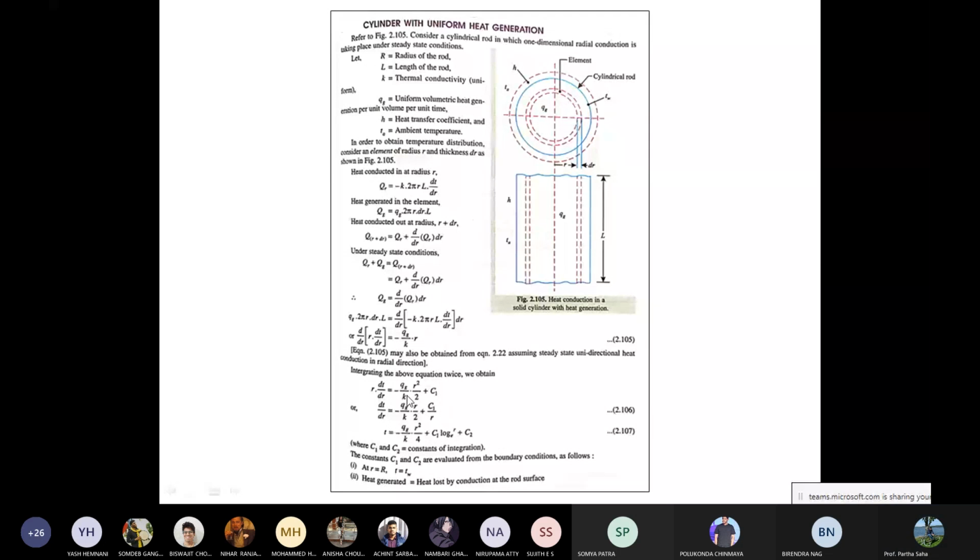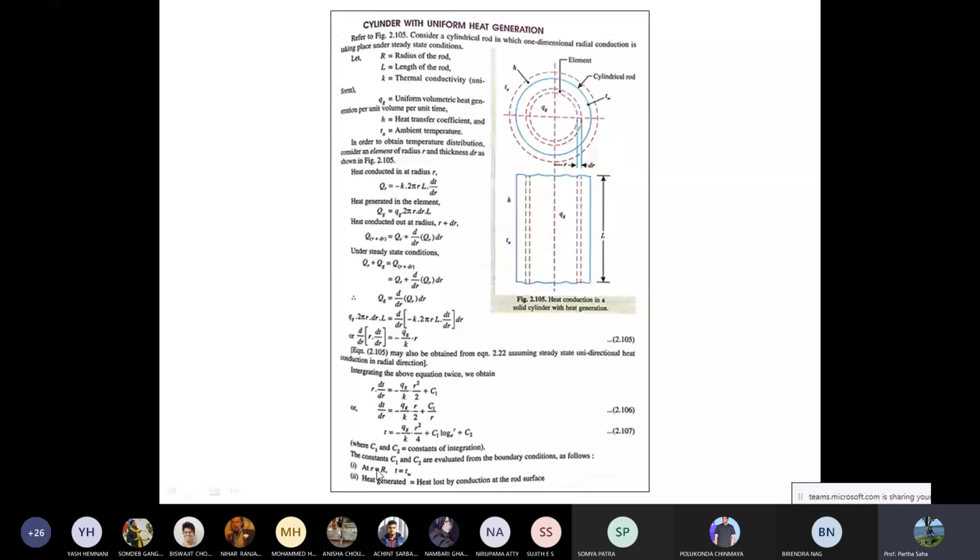I hope so. This expression you have, if you perform double integration, you get past this term, then you divide by r, you get this term, and then again if you do the integration, you finally get this term. So you have to know the constants of integration, C1 and C2. How to evaluate them? We have to evaluate using the proper boundary conditions.